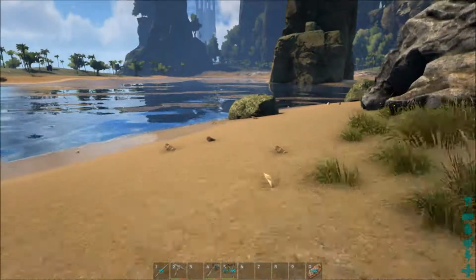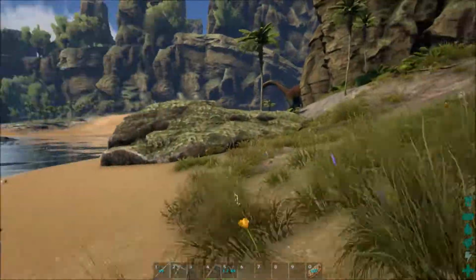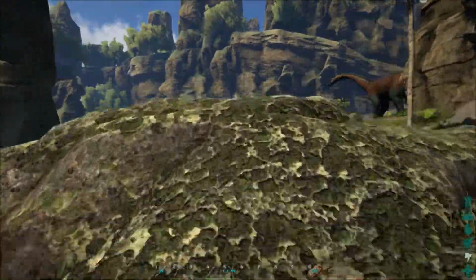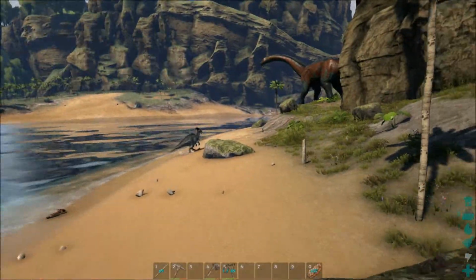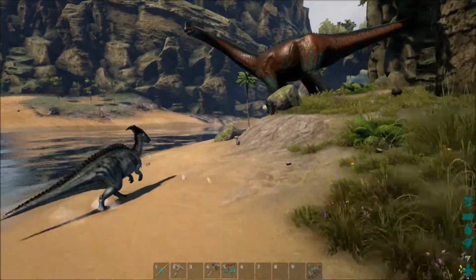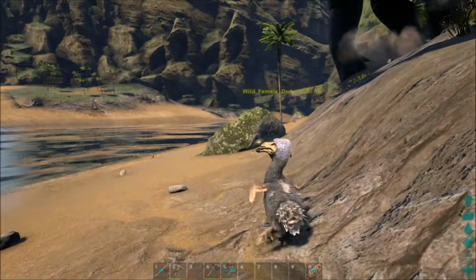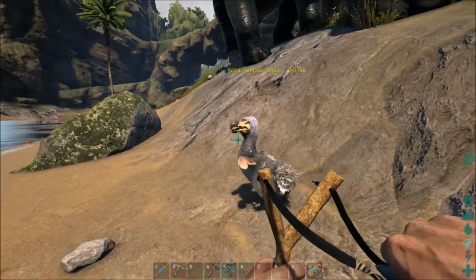I love the way he was just looking at me. He just stared at me the whole time. Let me just throw a few spears in your face while you stare at me. Where are you running? Are you running away? So let's try this now. Punch. Punch. Punch. Punch. Punch. Perfect.